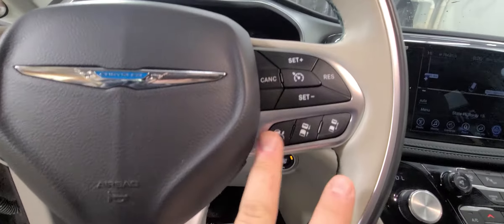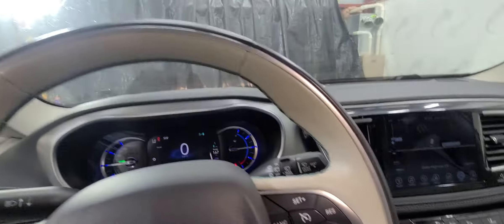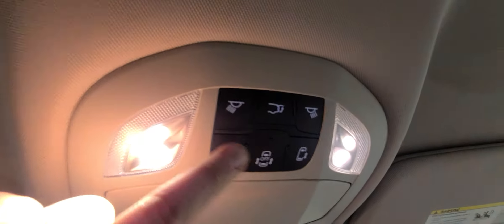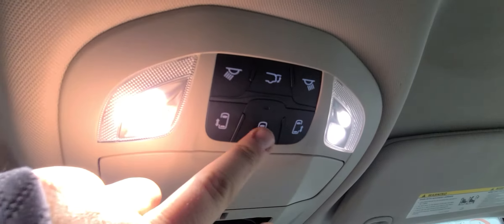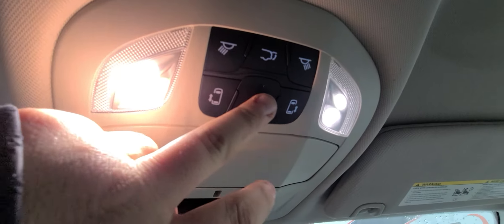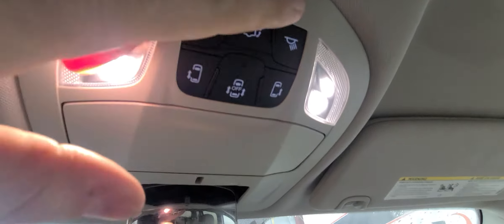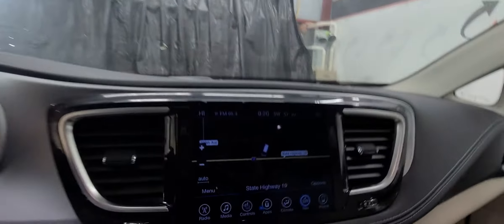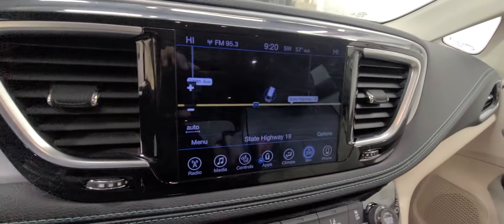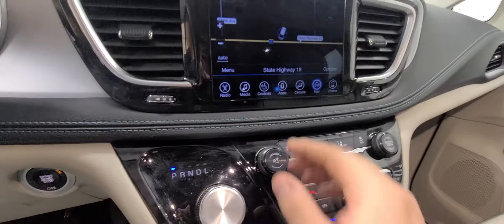On this side you've got your cruise control — adaptive cruise control, a great feature. When you're on the interstate you set the cruise at your desired speed, and when you creep up behind somebody the car adjusts and keeps the distance — a really great safety feature. You've also got your power controls for the doors here so you can open and close both sliding doors, and you can turn off that control so the doors won't open from the rear if you don't want kids pushing the button. There's also the power liftgate button and the touchscreen. The Blu-ray/DVD player is down here and you control it up top.